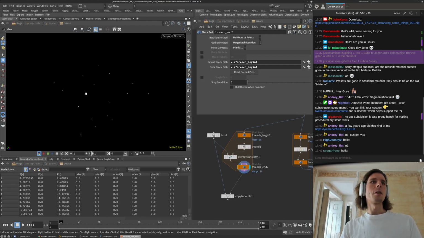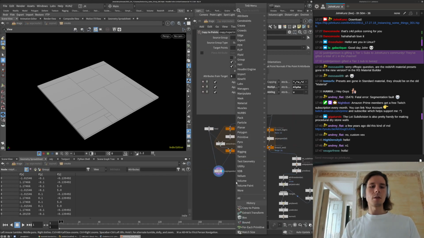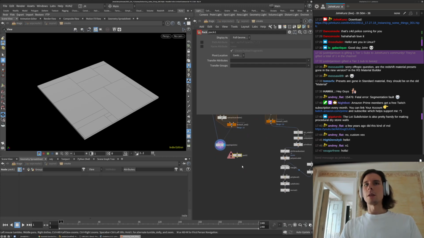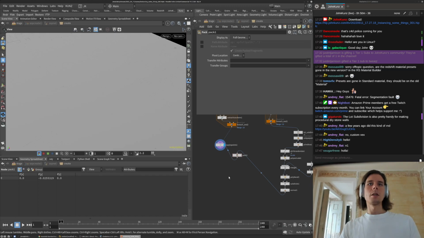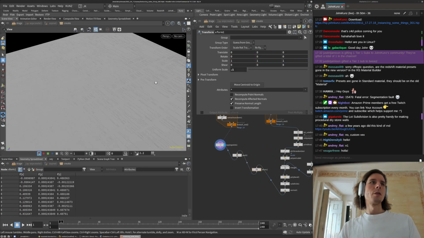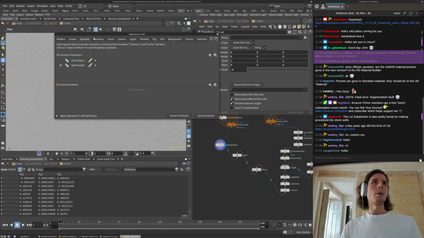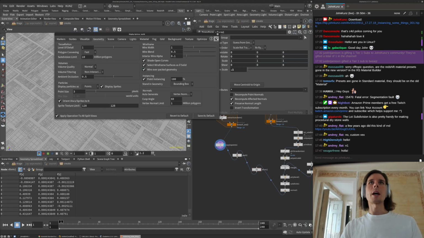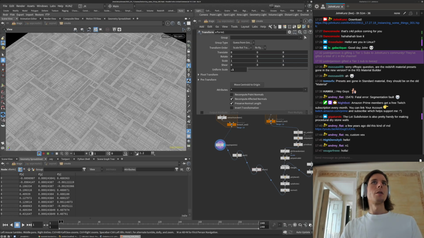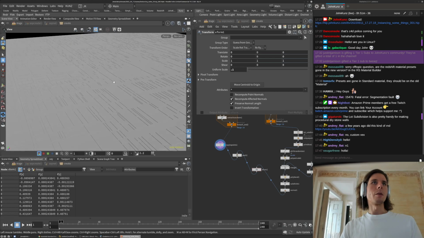So if we go for all of them, we can do that. And we can even, if we pack this other input over here, put it there. I'm just going to scale it down quite a bit as well. Maybe if we do the D key, wire over packed geometry, you can kind of see what we're doing.